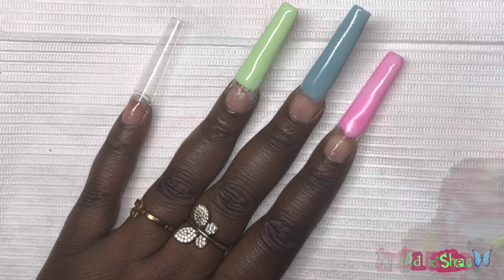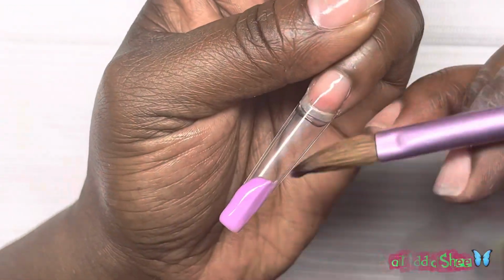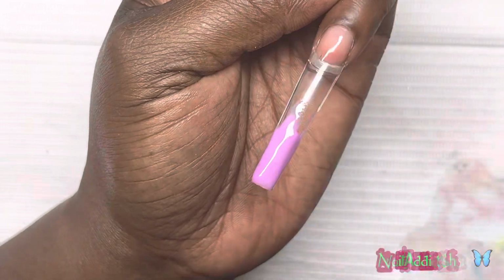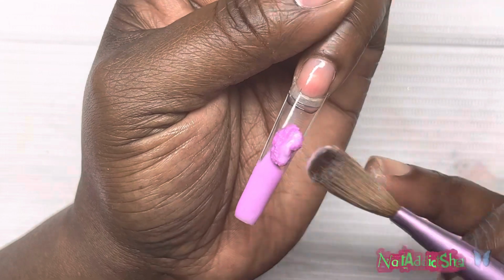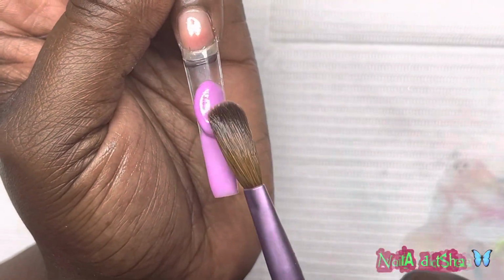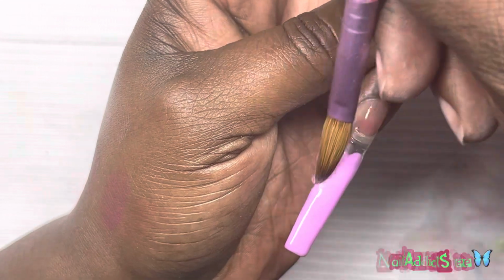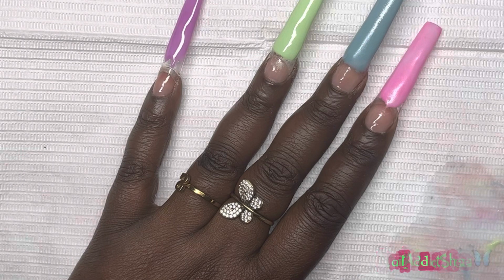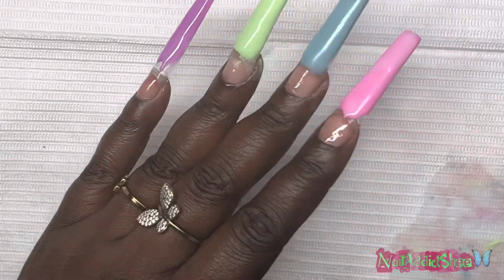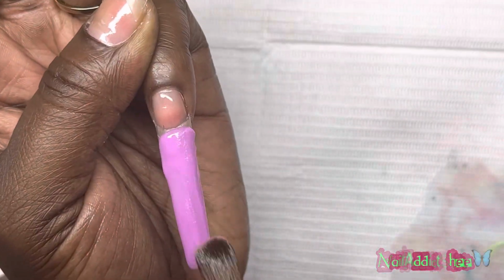It was getting stuck in my brush a little bit, but what I can say is that it also came out of my brush really easy as well. So I would just wipe down on my napkin and it would come straight out, but I did notice that it was sticking in my brush a little bit, which again, to me is not a problem because I'm not a pro. I know they're probably not supposed to be stuck in your brush, but as long as it comes out when I'm wiping my brush out, I'm pretty okay with that. And for the most part, every time anything got stuck in my brush, it came straight out.